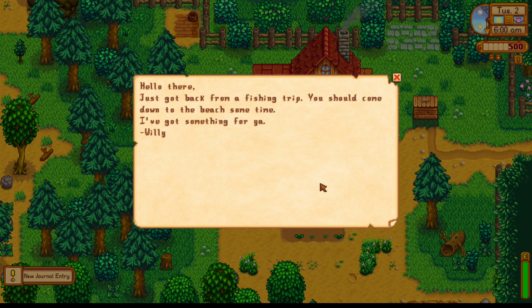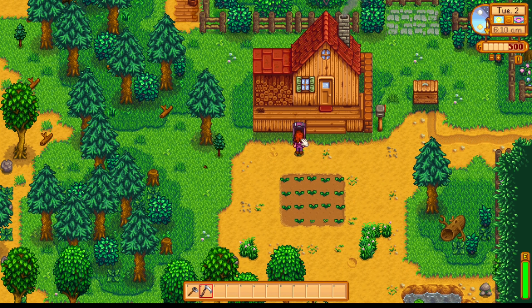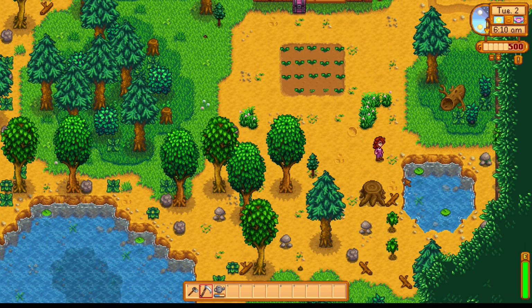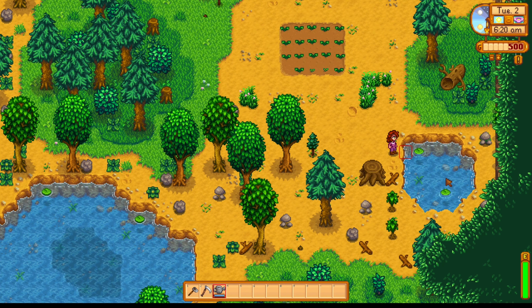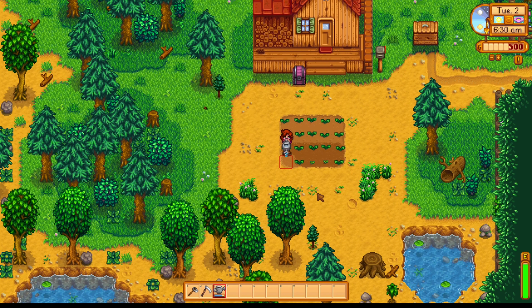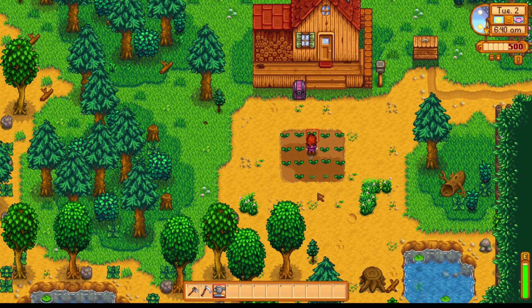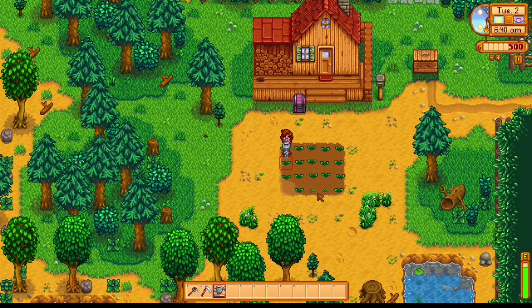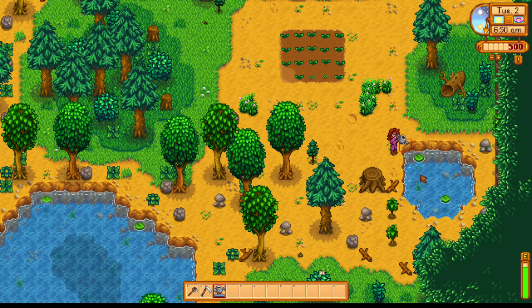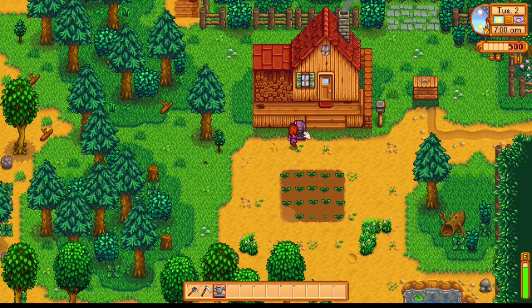Hello there, just got back from a fishing trip. You should come down to the beach sometime. I got something for you. Nice. Hello, can we have the watering pot? Okie dokie. Let's fill it up. Put it in the chest.